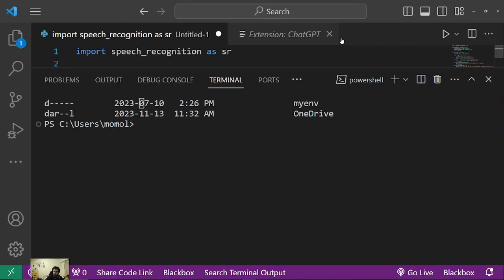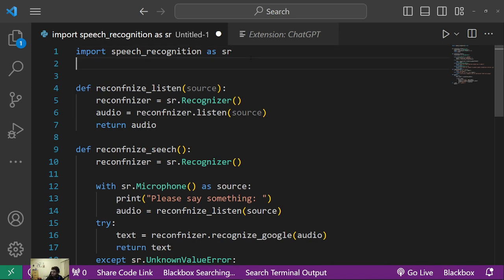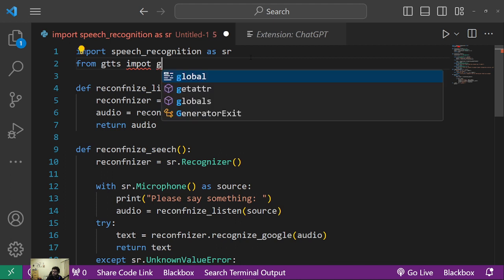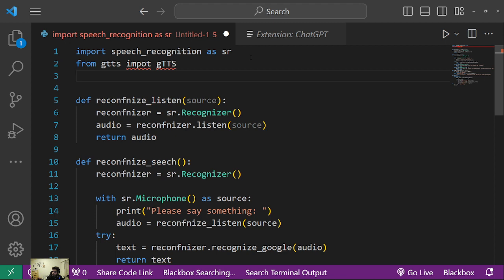So let me make this as big as possible. Now that we have our speech recognition, we want to say from gTTS, where we installed it, we want to import gTTS, and we want to import the OS also. So let's look at the code one more time.